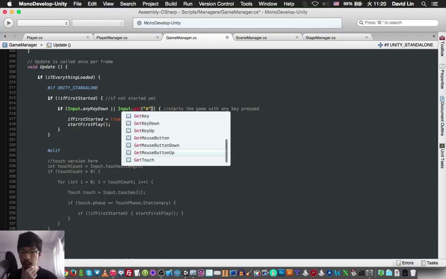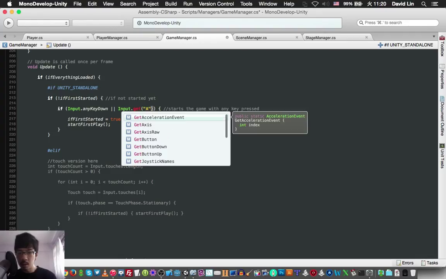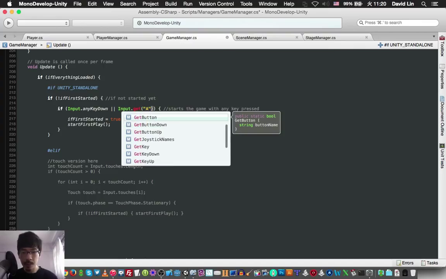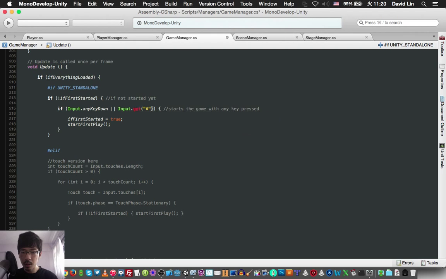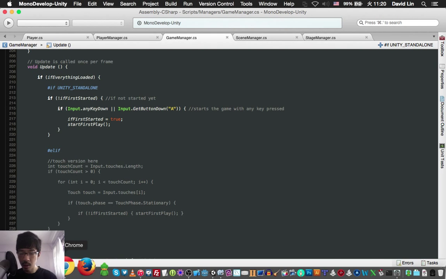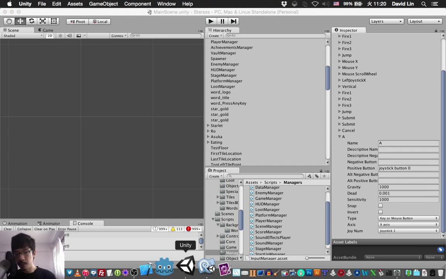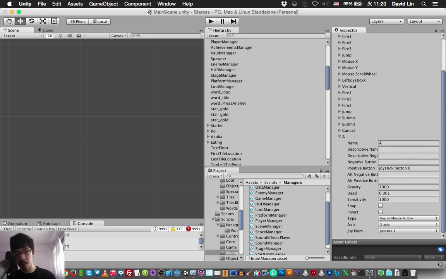GetMouseButton, GetTouch. It seems like we can't use GetKey, GetKeyDown or GetKeyUp since it doesn't recognize the A which we have added here to the input manager. So we have to use GetButton.